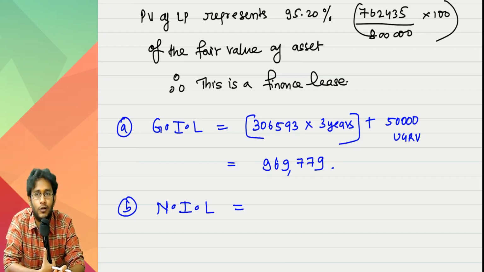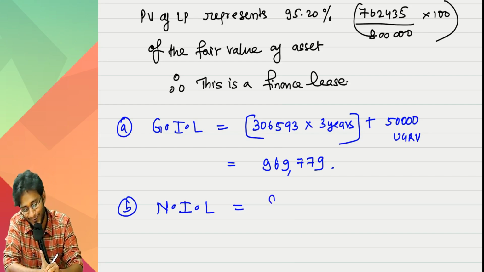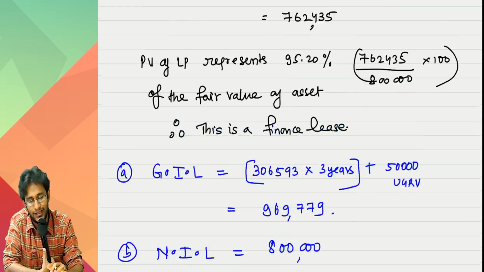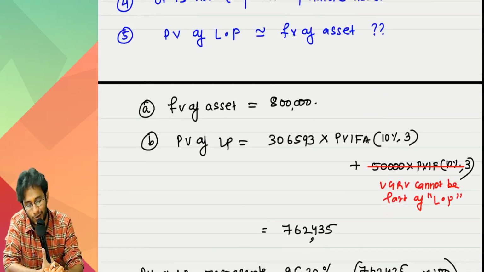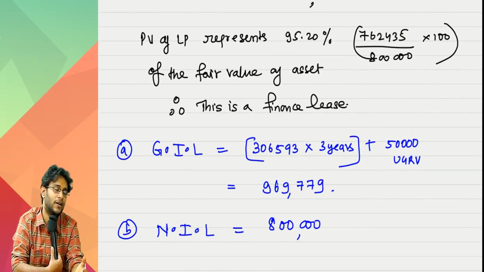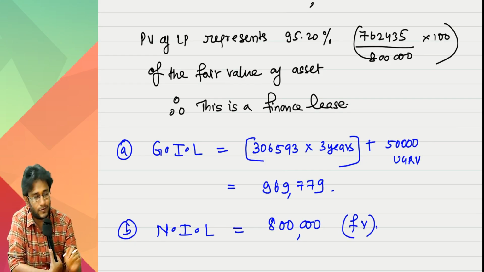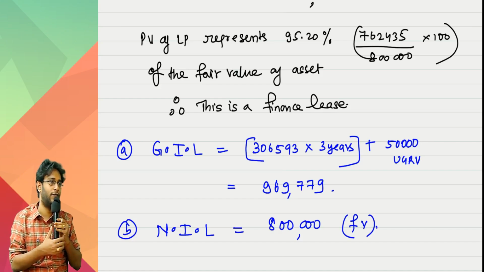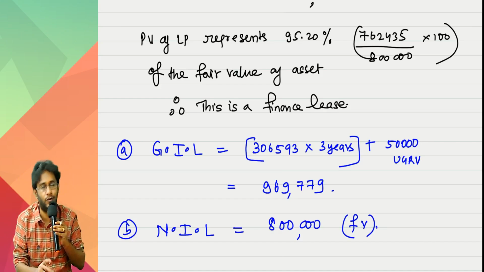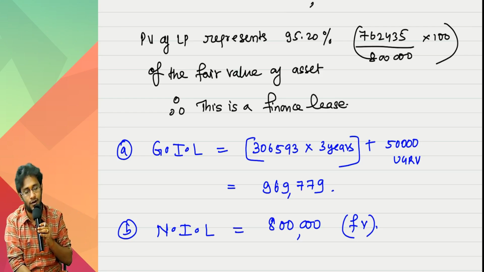Be smart, don't compute. NIL will be equal to fair value. No sir, I will compute again, and we'll get the same answer. Using that number only, we worked out the lease rent. The lease rent discount comes to just 8 lakhs. So the lease rent itself is worked out keeping 8 lakhs in mind, no? So if you back-work again, the answer will be 8 lakhs only. It comes exactly dot to dot, sir, without any difference.